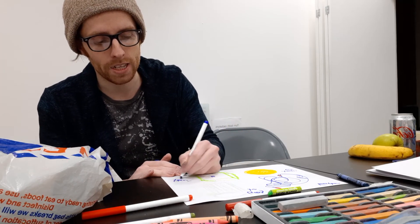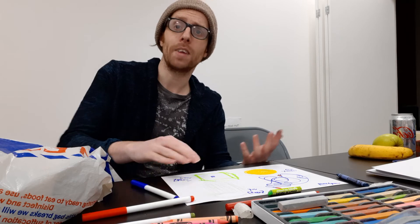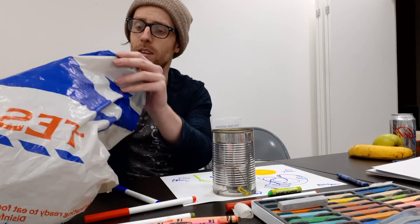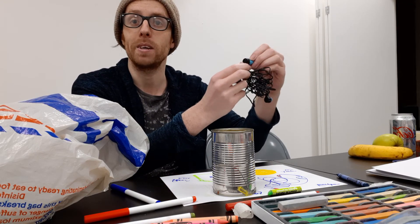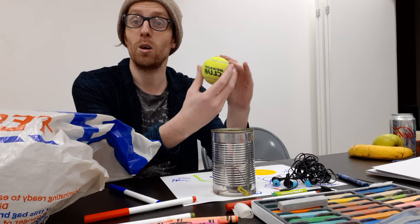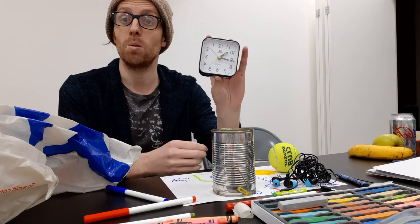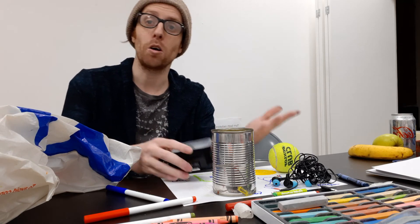And the last one I wasn't sure about. I was thinking pencil case — that was the first thing that came to me. I couldn't get the colour — that was difficult. So I went with that. After doing the four objects, you figure out what they are. So first: grey tin — that's right. Earphones — right there, I felt the wires. Tennis ball — totally right, I thought about the fabric and just felt it. And the last one — that's an alarm clock, a very old school alarm clock. I didn't get that one — I did feel the switch but I couldn't place it. So I got that one wrong, but that's always part of the fun of it.